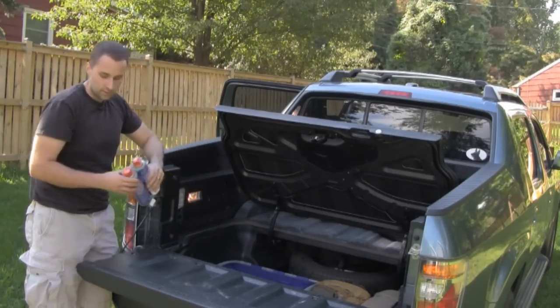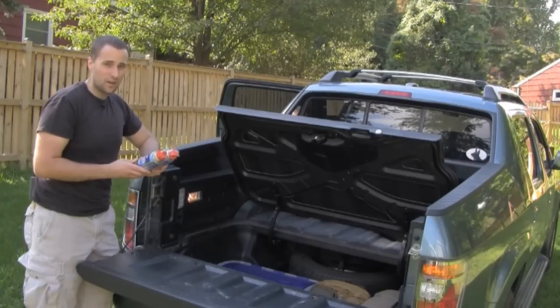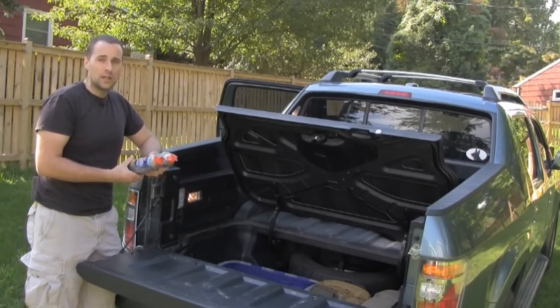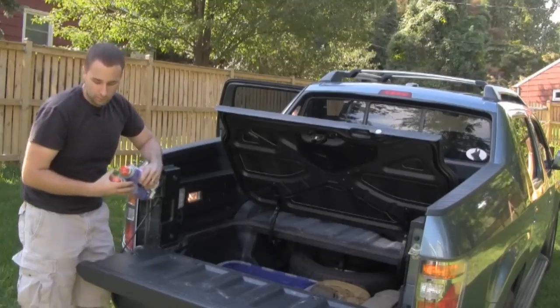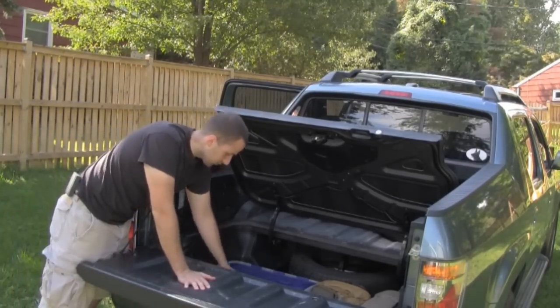You might want to read up on this and make sure this is something that you want to use. But if you're in a really bad, bug infested area, especially if you're in a situation where you didn't plan to camp out, you don't have any netting, and it's just, I've been to areas where I've seen mosquitoes, they look like floating black figures. They're so dense with bugs. So this is a great item to deal with that situation.